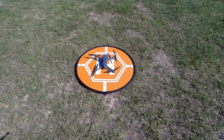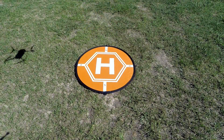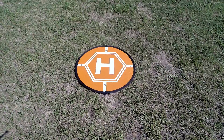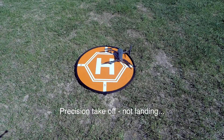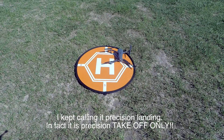We're gonna do precision takeoff — it's gonna raise up to 20 feet, just under 20 feet. We're gonna start return to home with precision landing. If you notice, as windy as it is, the landing pad's staying right there. I'm not getting any lift, which I'm very surprised. I definitely give props on these landing pads. That's quite a bit more off this time. Okay, that's with precision landing — that's sort of bizarre. So we'll play those back to back so you guys can see how it was different each time.